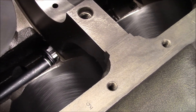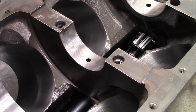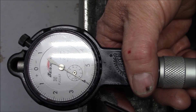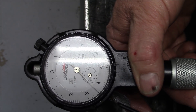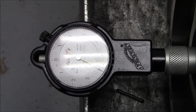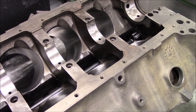We know that the number two and number five housing bores are supposed to be the same dimension, so we're going to go back and measure number five. Coming into the number five cam tunnel housing bore — which is the rear — number five is usually a problem on these. We're four thousandths over the high side of the spec. This is where your cam bearing would go in loose and cause an oil leak. On the other side of the oil hole, we're basically four thousandths big there too. So the number two housing bore is going to be usable with a coated bearing, but we're going to have to make a cam bearing for this number five journal. We still need to measure three, four, and number one.